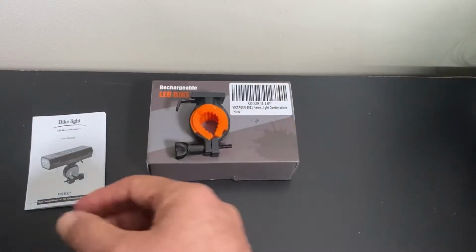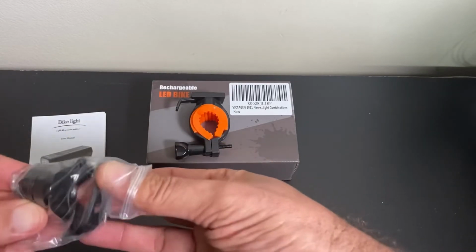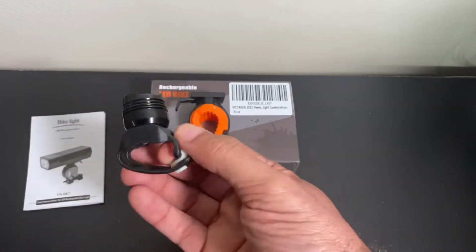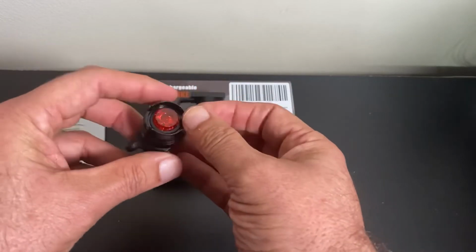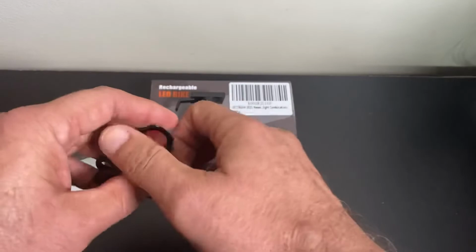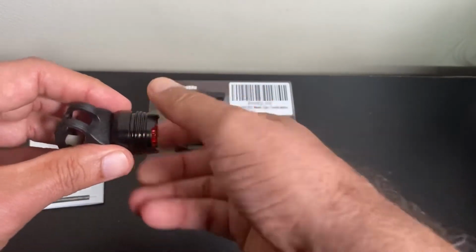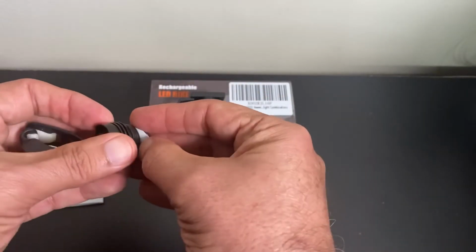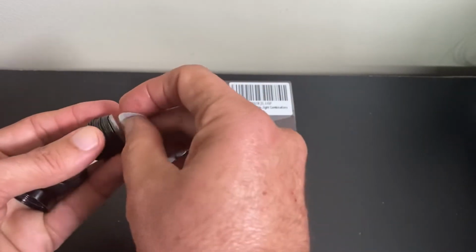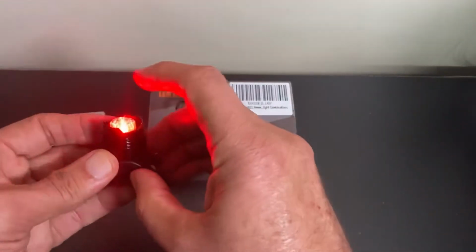And then we have the little strobe light, which, as I mentioned, looks like the exact same one that used to come in the old model, the rear light. All right, this one doesn't seem to be working, but sometimes it has a little plastic separator for the battery that you have to remove. Oh, there it is. The separator is between the batteries.